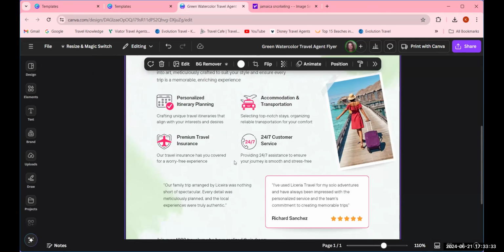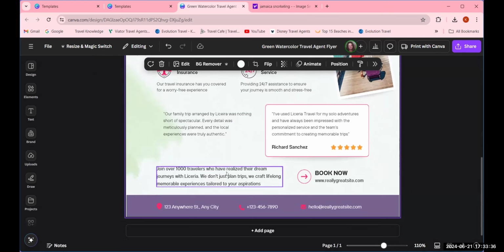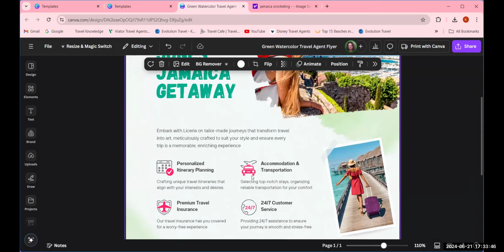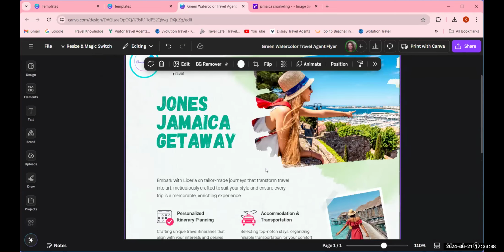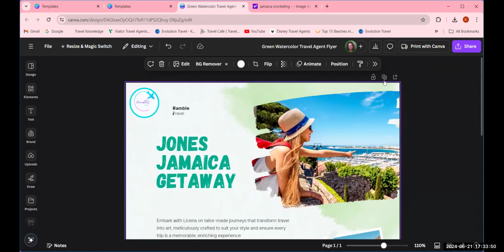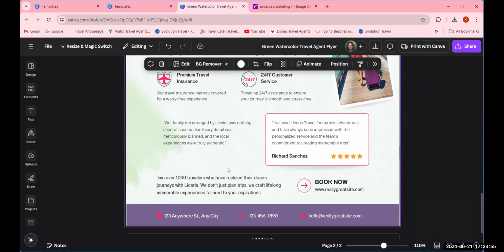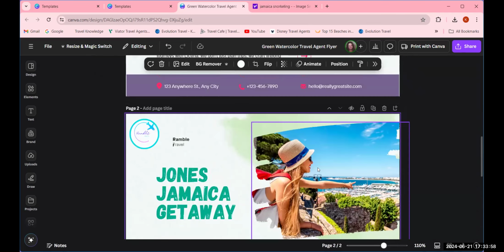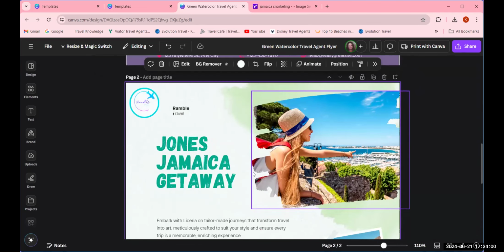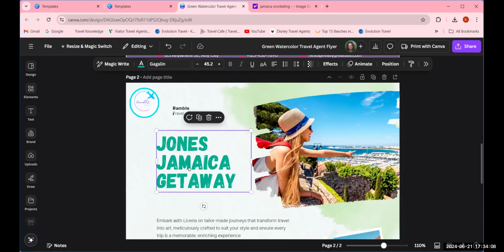Let's see. So this is how you could definitely utilize this, right? If you don't like using a Google Doc, or if you don't have a CRM like Turn or Travefy or TravelJoy, this is a really great option for you to play around with. And of course, with this one too, we can always add pages, right? If I want to duplicate the page, maybe I'm going to change some things about it, but I could obviously duplicate the page. I could have one for accommodations. It depends on how much detail you want to give them, right? You could even add more pictures, right?